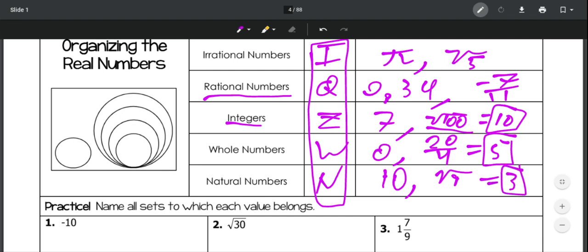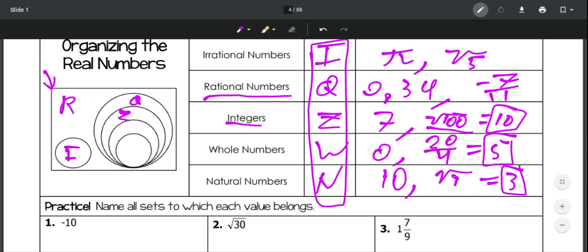Now, over here, this is going to be a chart to help you keep up with these. So all of these numbers are going to be real. Okay, so every single one of these is a real number. Then it's broken up into two different sets. It's going to be our irrational numbers and our rational numbers, which is denoted by Q. Then next we're going to have Z. So that's going to be integers. Let me write it better for you.